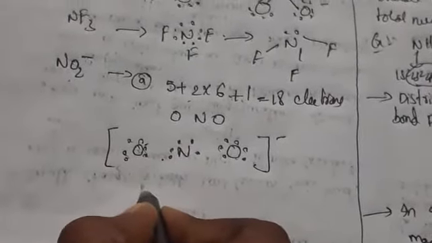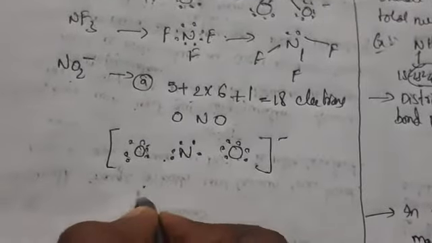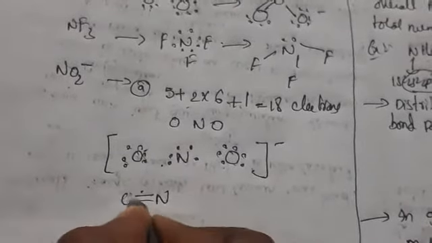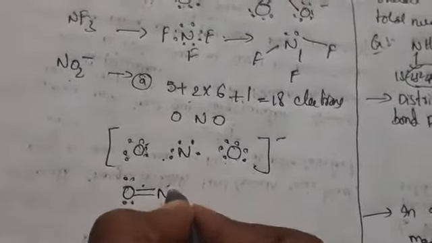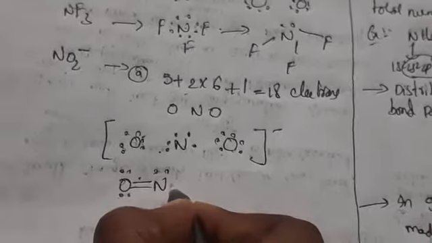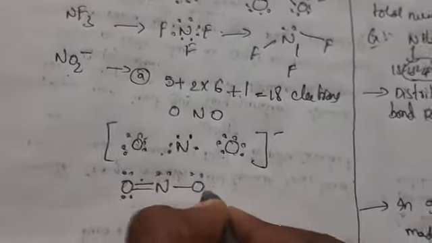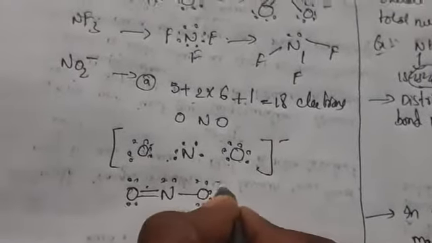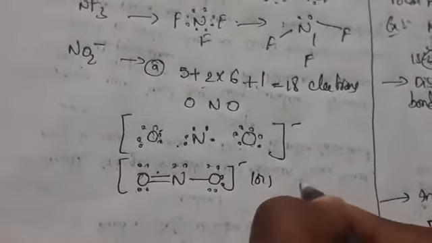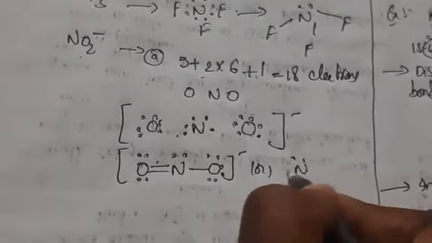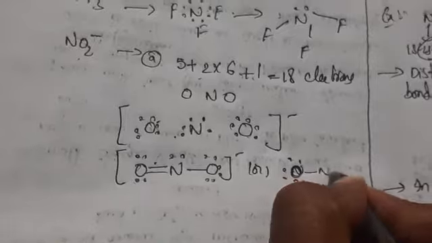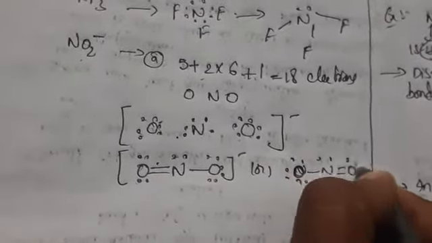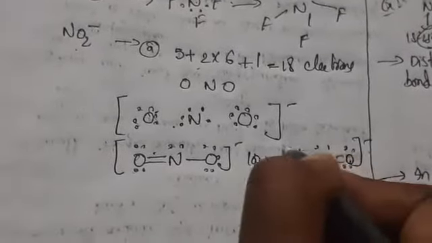So that's why it is written as N double bond O, 2 electrons here, and here one single bond, 6 electrons, minus it is having. Or we can write it like this also. It can represent whether nitrogen, 2 electrons, double bond 1. So like this it can be represented.